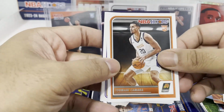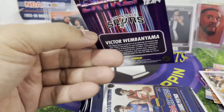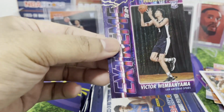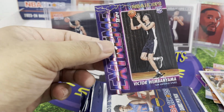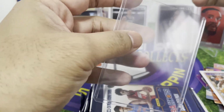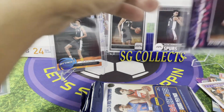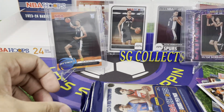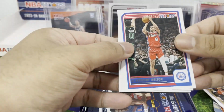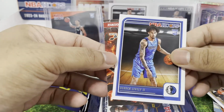We got, what's this? Tumani Kamara, rookie. Shaq. Okay, also Thompson, the better of the twin. Oh, Victor again. Wow. Extreme Team. Man, really? How many Victor cards are there in this one hobby box? All right, we already got four of these Victor cards. Man. Okay, I'm not complaining. I mean, it's Victor. Wow. Look at that, guys. All right, we got four Victor cards, one hobby box. All right, that's amazing. What it's lacking is a numbered Wemby, guys. Okay, Derek Lively. Not a bad player.